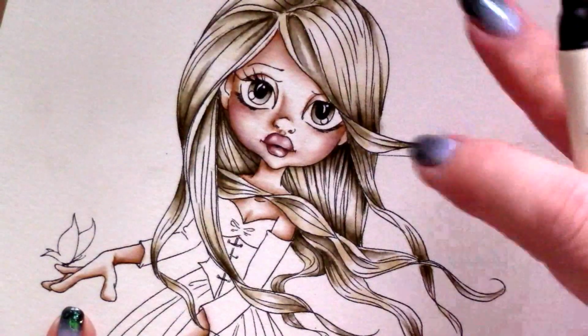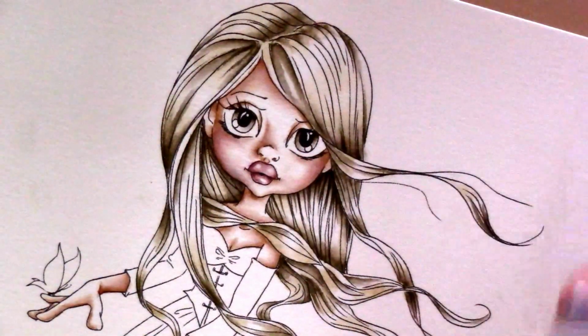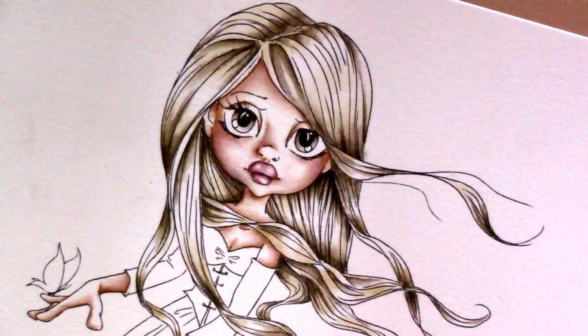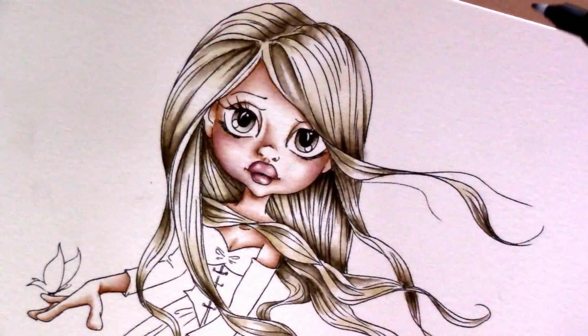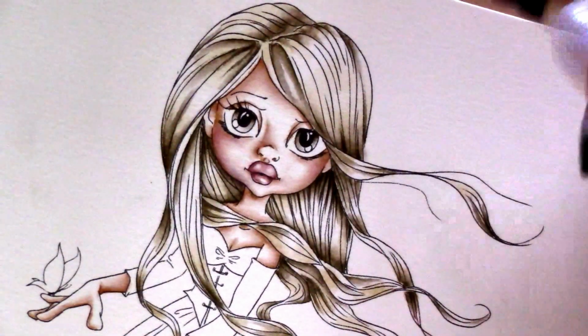I would suggest very much that you just kind of rough colour something, a stamped image on a scrap of paper, not the whole thing, and just practice doing some of the strands so that you get used to the action, because you don't want to ruin your picture if you're happy with the way your hair's come out. You don't want to go in and then think, oh no, I'm not quite used to this, and ruin what you've done. So do a bit of practice first.